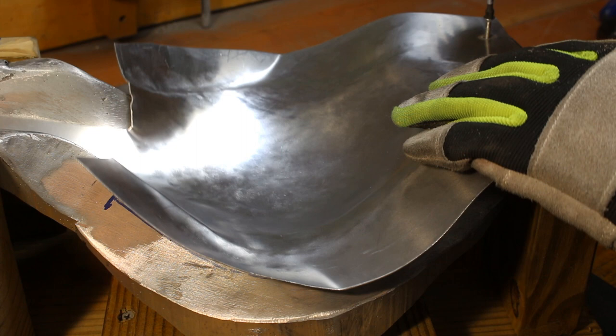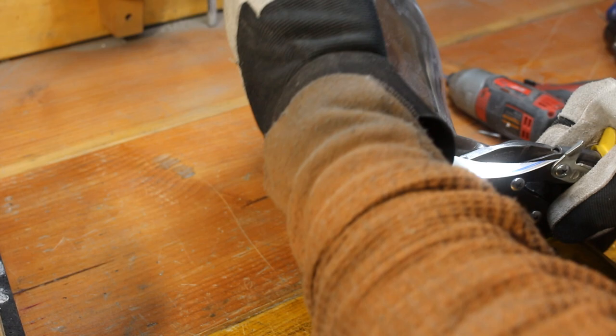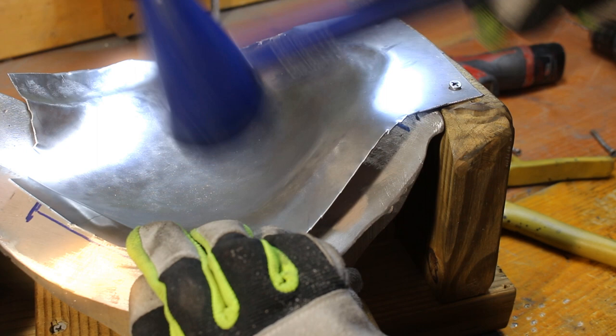Now I'm taking it out of the die for the first time. I can see I still need some work, but now I can see where the edge is and I can trim this off a little bit. If I were to leave this edge as thick as it is, it's too much metal to curve around and down — it would fight me the whole time and would likely rip a bit as well. This is 50-thousandths aluminum, by the way. Now that I've found the edge and trimmed it off, I'm just basically hammering carefully, creeping up on it, and bending that flange over.